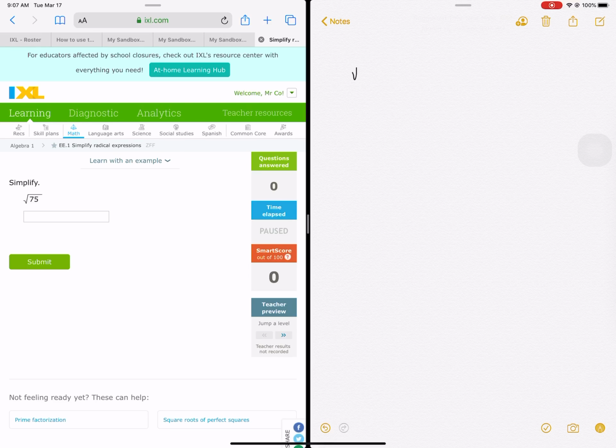So our first problem is square root of 75. Now remember, square roots are looking for pairs. The square root of 16 is 4, because 3 times 3 is 9, 2 times 2 is 4, and 4 times 4, we have a pair. That's why they come out of the square root. No more square root. We don't write the square root of 4 is equal to the square root of 2. That's not right. We don't put square roots back in square roots, especially if we add the pair.